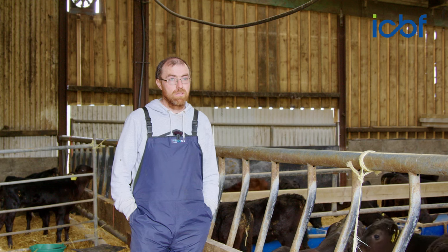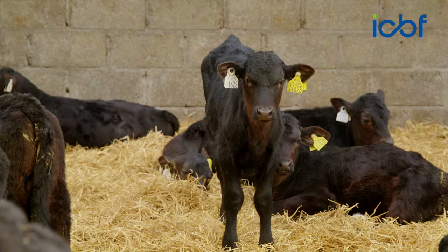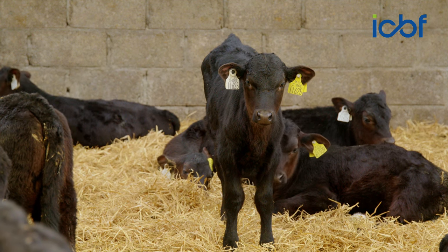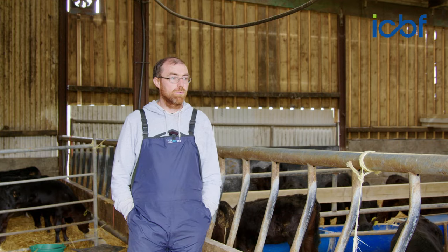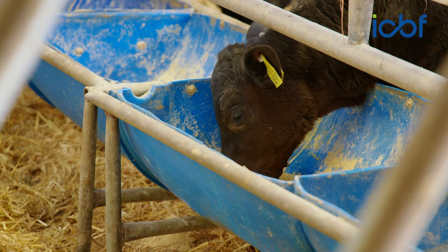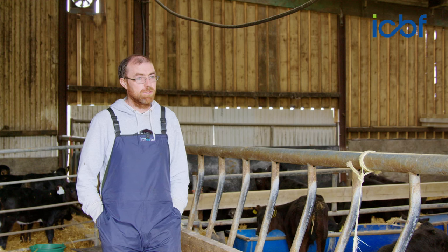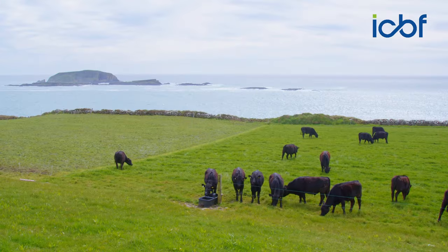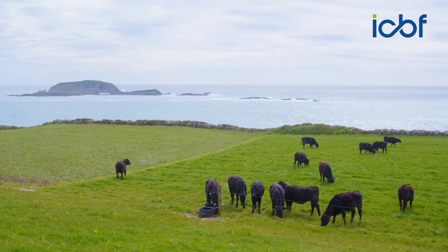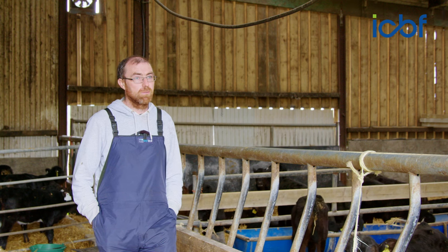For anyone buying calves through the market, the genotyping scheme is a great help, in that the CBV comes up on the board and you have a better idea of what the calf will do afterwards. The calves will probably be weighed 3 or 4 times before they're housed for the winter, usually maybe the end of June, in August, and maybe again the start of November. Once they're weaned off milk, most of them will be weaned in the next couple of weeks and transitioned over to moving outside to the grass. The target for weight gain for the summer hopefully is that they'll do 0.8. The target housing weight is probably 240, 250 kilos, maybe the 1st of November.